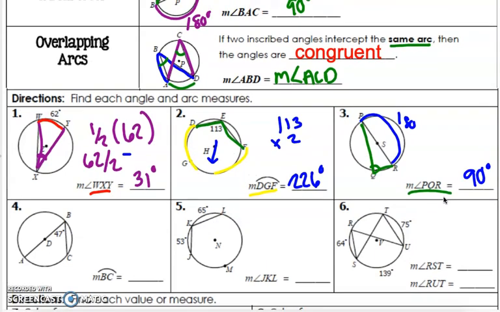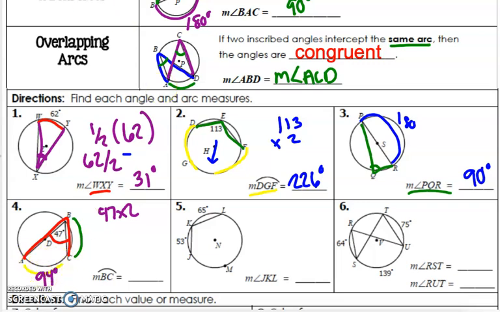Now you can get a little bit more problem solving, obviously, included in these. So let's take a look at number 4. They gave me an inscribed angle that was 47 degrees. And then I am ultimately trying to find arc BC. Okay? I can't immediately find it, but I can use my inscribed angle knowledge. So this angle opens up to arc AC, so that's my intercepted arc. So I'm going to double this 47. So 47 times 2 is going to get me 94. So I know this arc is 94 degrees.